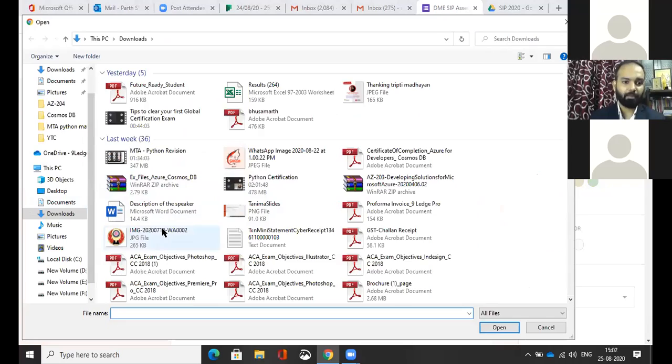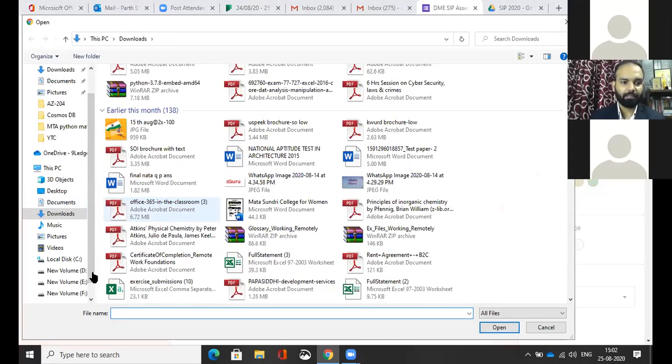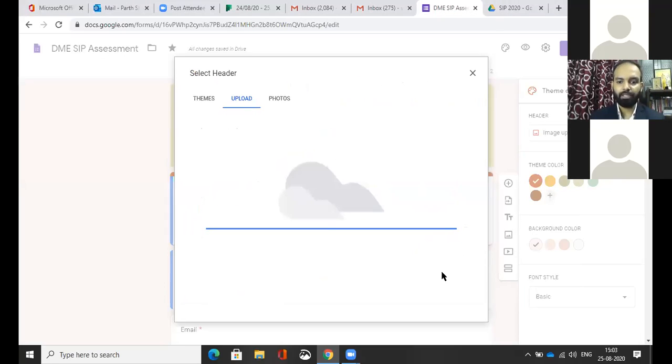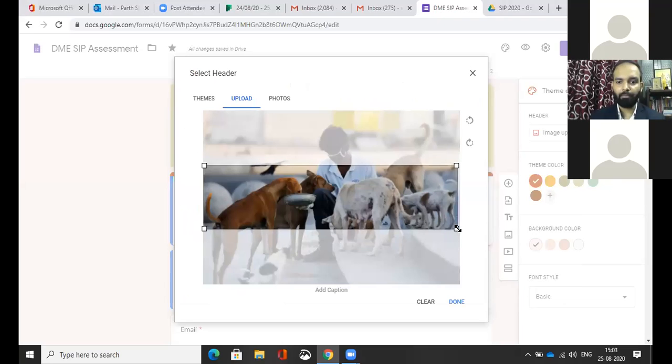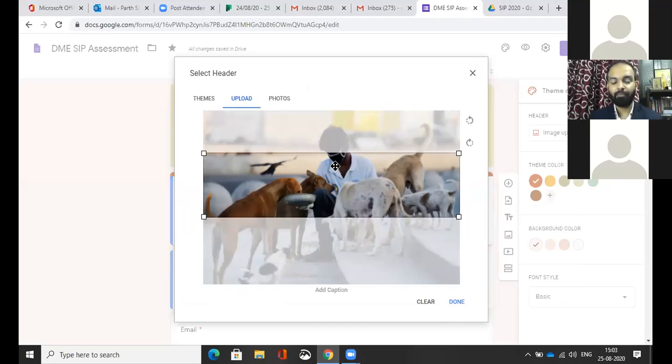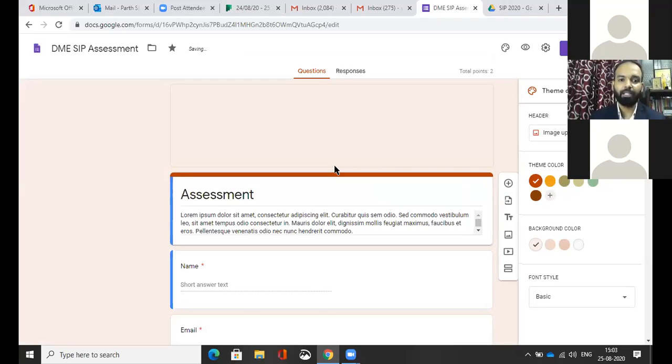so that I can explain how it makes a difference. So now I'm uploading some image. Let me just take up some image from here. Okay, so I'm working on a study about cruelty to street animals, or maybe something related to street dogs. What I want in this is an image that plays a very important role. My image has a pattern. This is just a banner. I want a form that emphasizes the emotional aspect of a user while collecting the data.